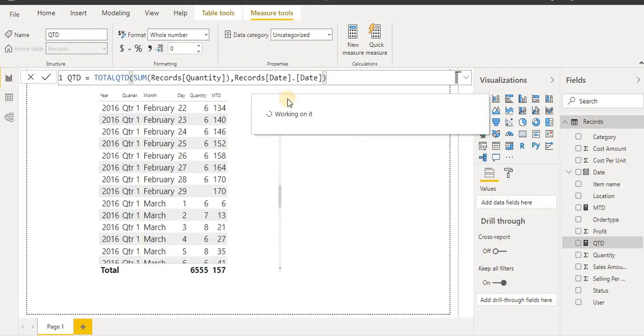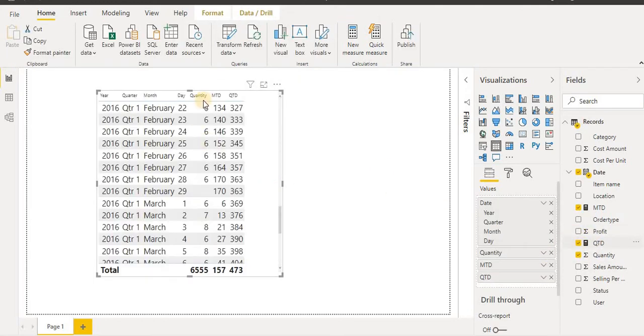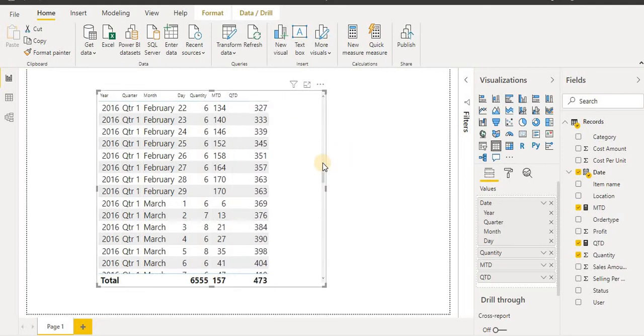Once I hit enter, let's first take it into this table, and take this as a QTD, and let's expand it a little here. Now it will do the calculation on a quarterly basis. So in the first quarter, it covers January, February and March.